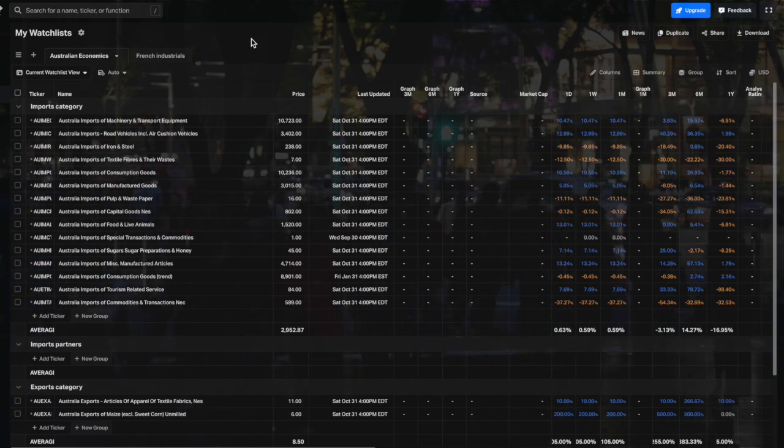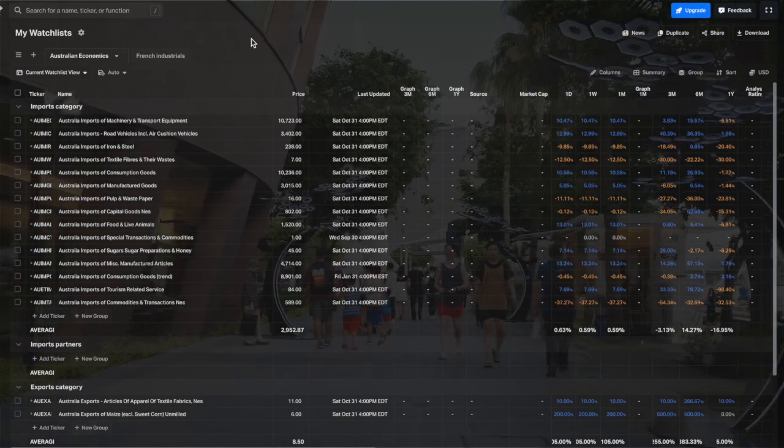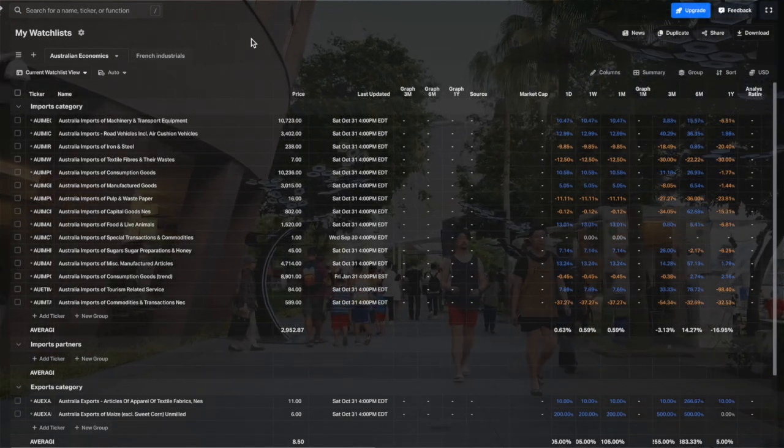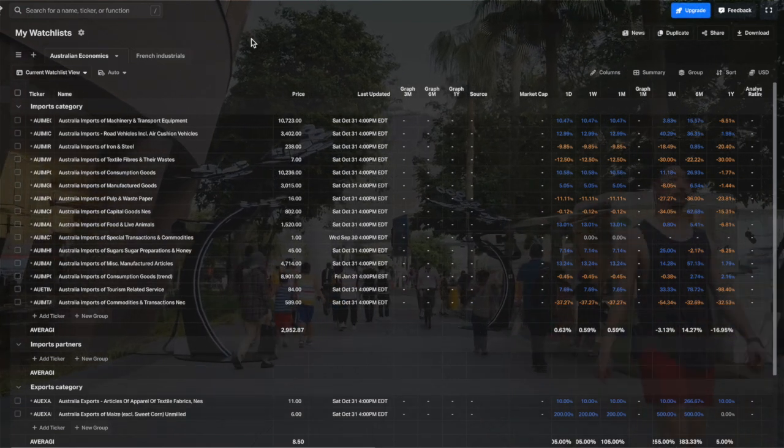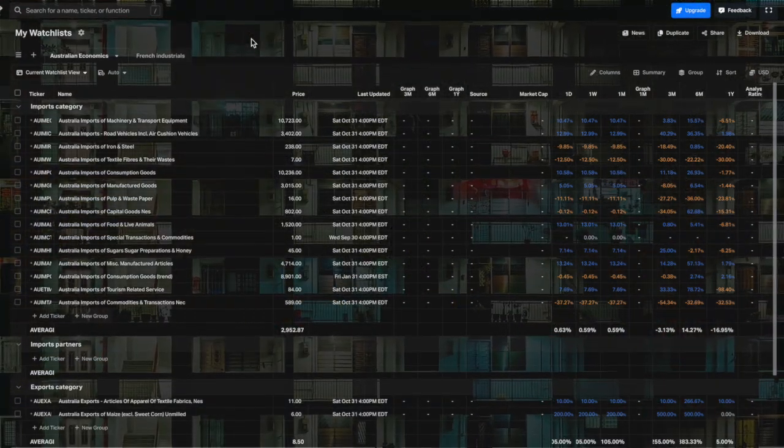When you want to build a watch list, you can then feed it through your customized dashboards. Okay, you can build your dashboards on top of these lists that you've created.